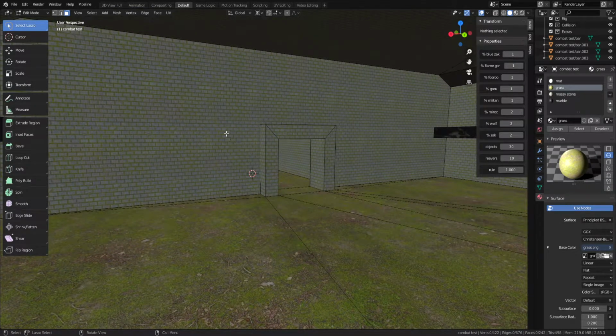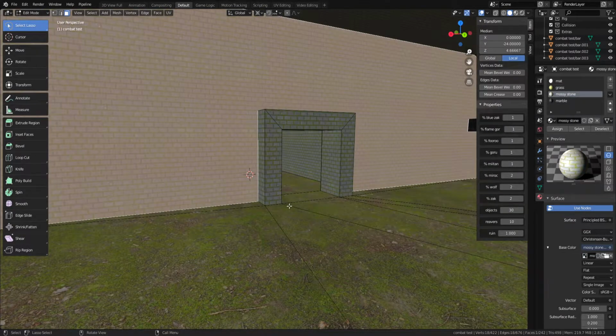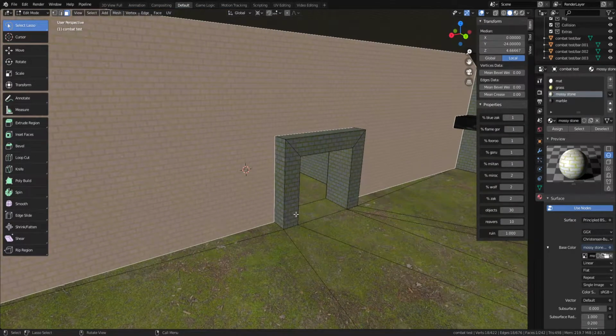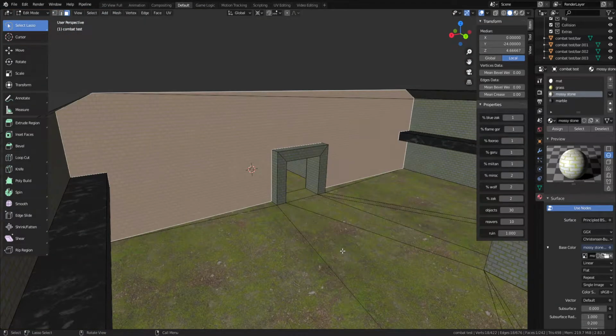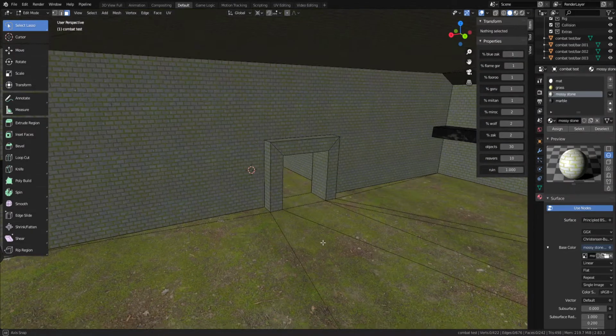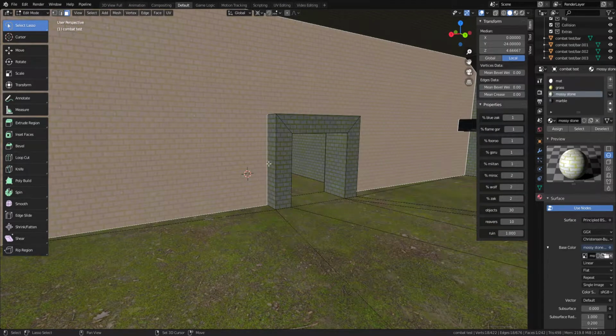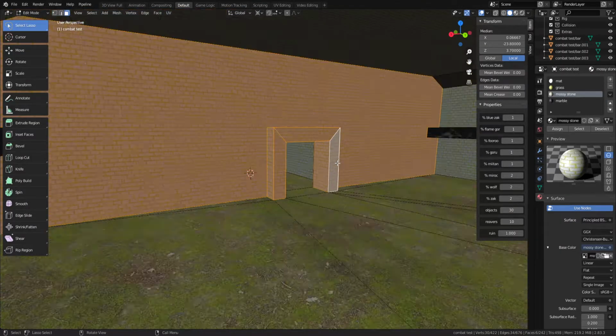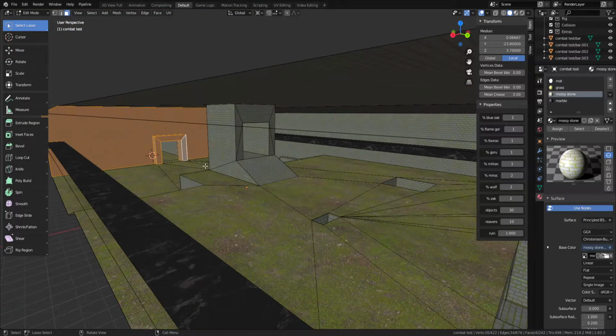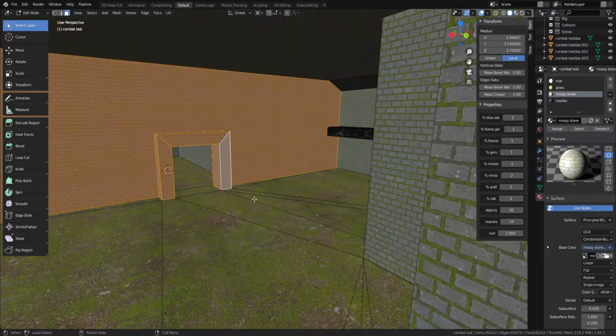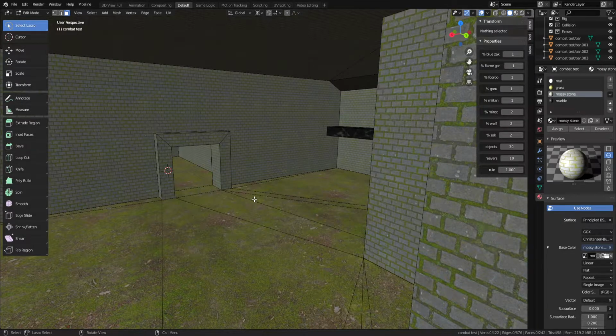Let's just say our wall here is messed up and we're wanting to fix it. Well, the thing about Blender, and someone that's relatively new to Blender, like myself at the time when I was originally messing around with materials and trying to texture things, I would go through and click this and the rest of these, basically selecting everything that has to do with that material, and try to fix it by selecting all of them and going back through and trying to realign the UVs and such.